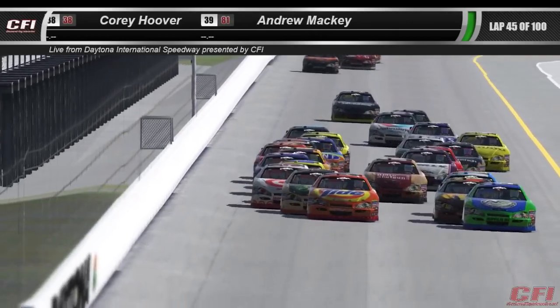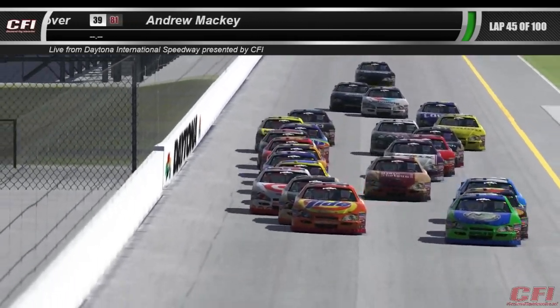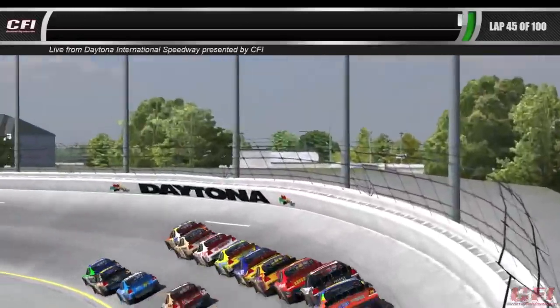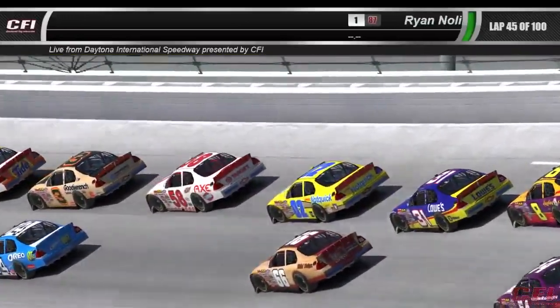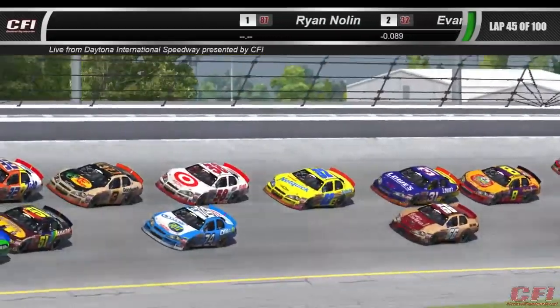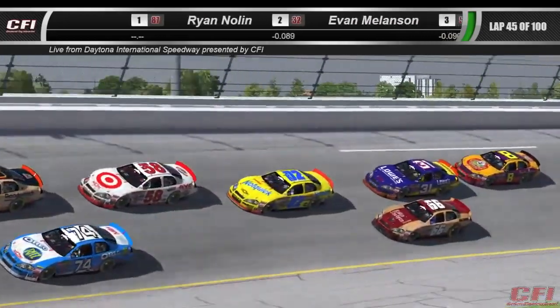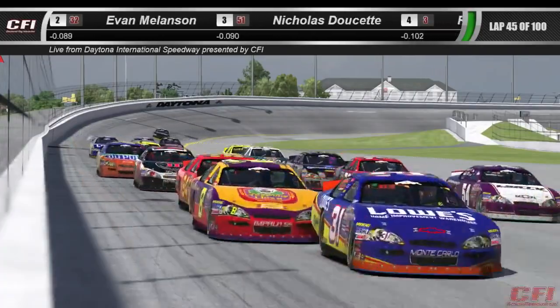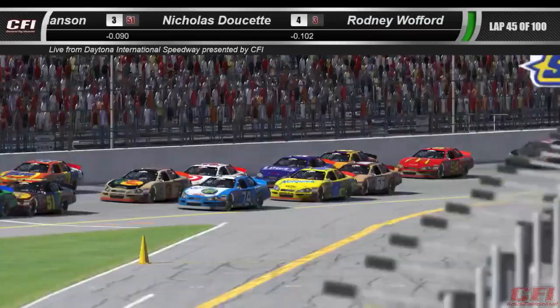Absolutely, yeah. Communication's always key here at the big plate tracks and everything. It's even kind of hard, even in the sim racing community, where you have to text the chat or you create a channel, something like that. So the teams or the drivers or the teammates, whoever communicates the best usually has a good shot to take the checkered flag.